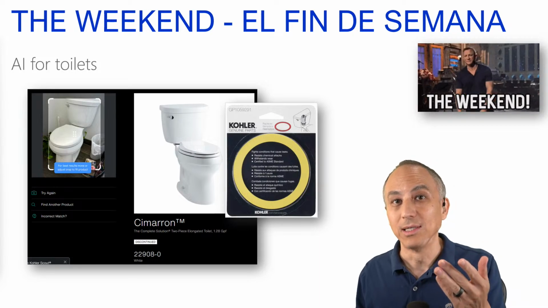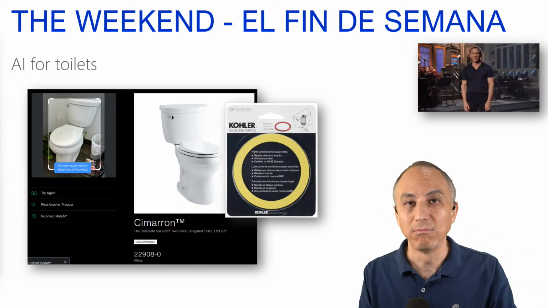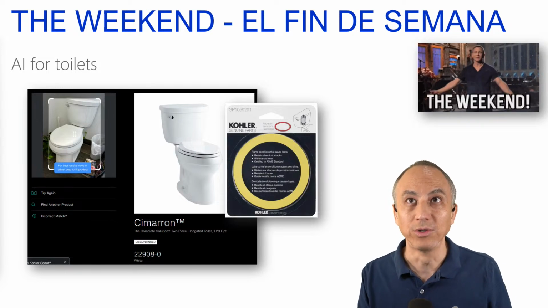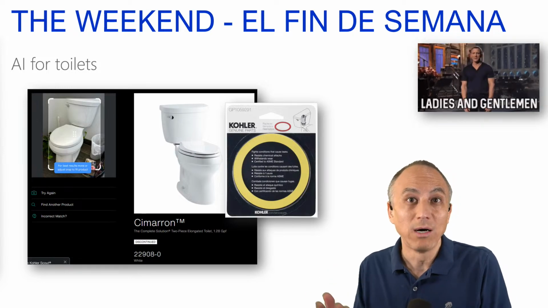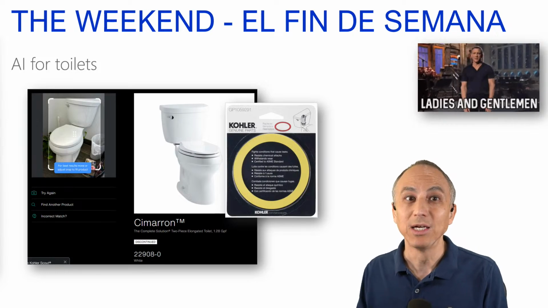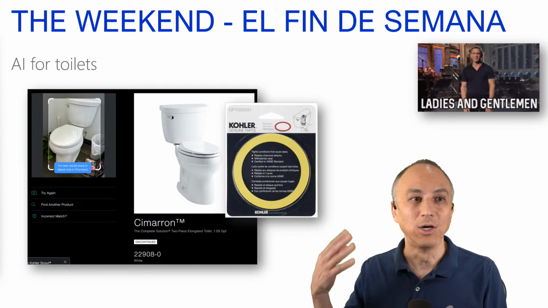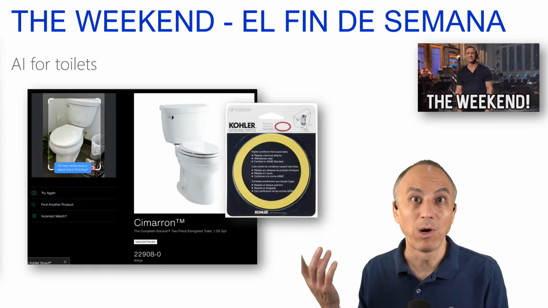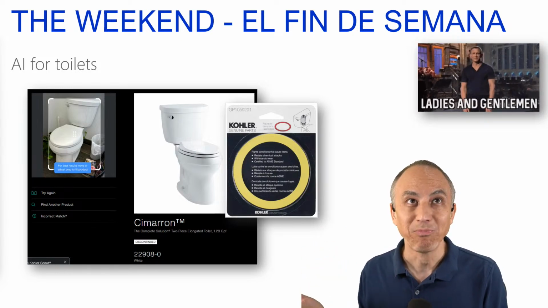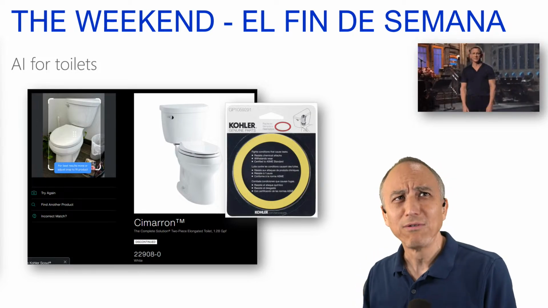AI for toilets. I'm assuming they're using some machine learning model that they trained on a bunch of photos, but it worked exceptionally well, better than any other method that I tried to use to find the parts. It was a discontinued model, but same internals. And so I found the $8 part that I needed is just a gasket. So I went to the store, bought that, solved the problem. So that was a first.